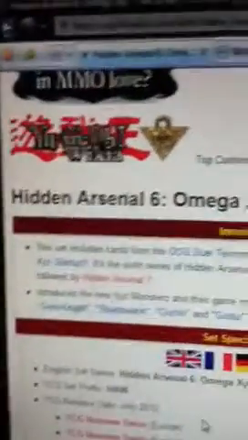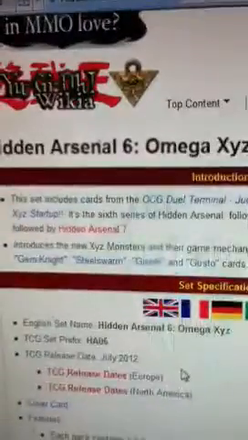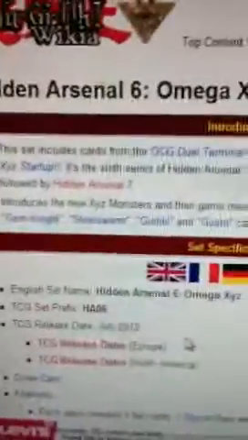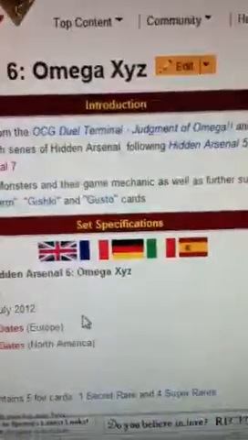What's up? Here's a new pack that's coming out, Hidden Arsenal 6: Omega XYZ. So yeah, this is the next Hidden Arsenal coming out. It's not coming out until July 2012. It's coming out in the TCG this year. It features the new XYZ monsters and their gang mechanic.